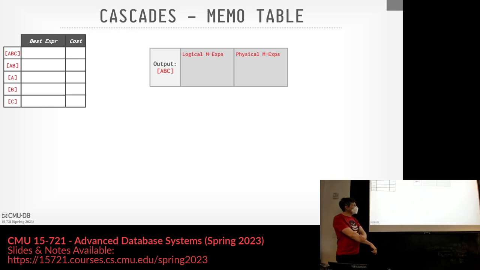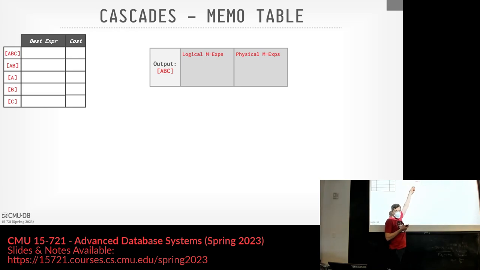All right, let's see how we construct a query plan for A join B join C using the memo table and our groups of multi-expressions. This is top-down search. You start with the outcome you want. My output is A join B join C, and we want to traverse down and figure out what our physical plan should be. In the memo table on the side, for simplicity, I'm only going to show, for each output, the best expression I've seen so far with its cost. If I traverse down and have to get the cost of an expression below me in my query plan, and I already have it in the memo table, then I can stop at that point and don't have to go down and do it.